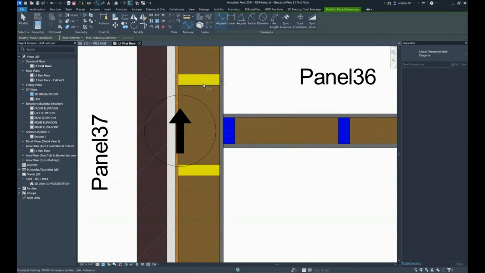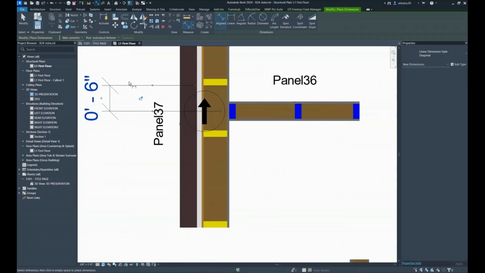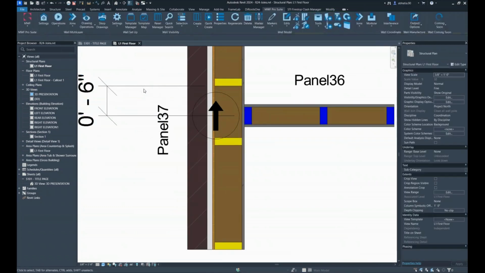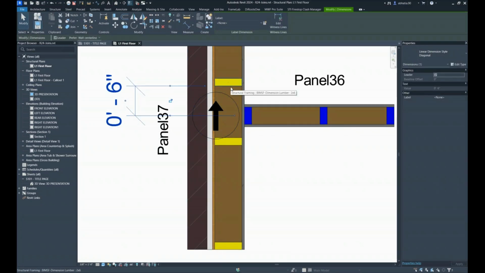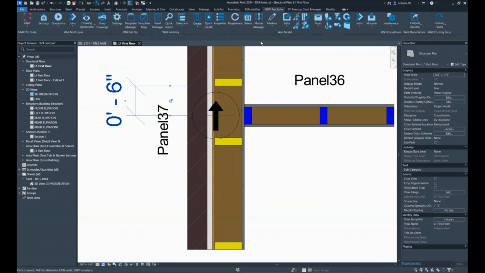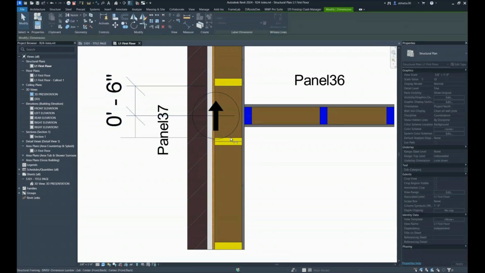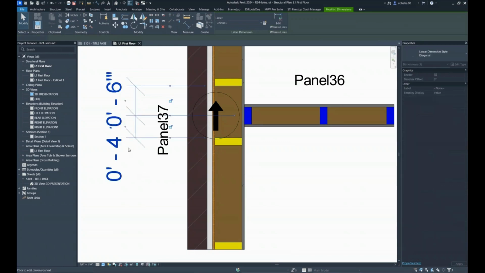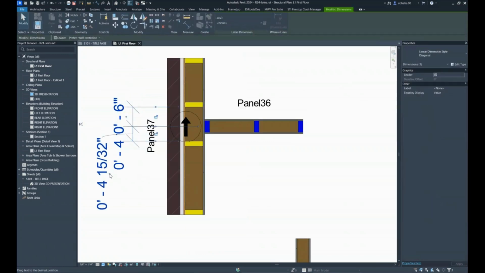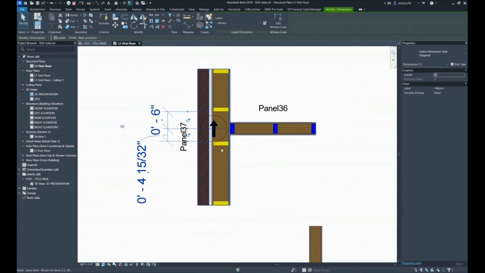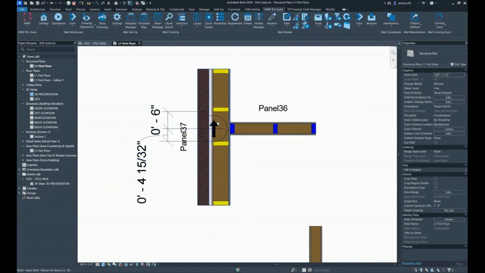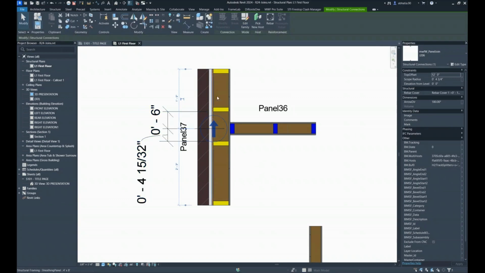Okay, and do a dimension to the inner face here, and that is doing the 6 inches. That's doing what I wanted, which is the 6 inches from the center to the interior side of that column. Whereas the other side, which I'm presuming is column 2, is not doing that. It's not 6 inches yet. It is still 4 15/32. So let's go change column 2's reference points and see if that would work.